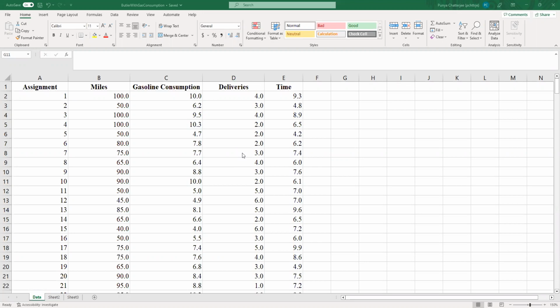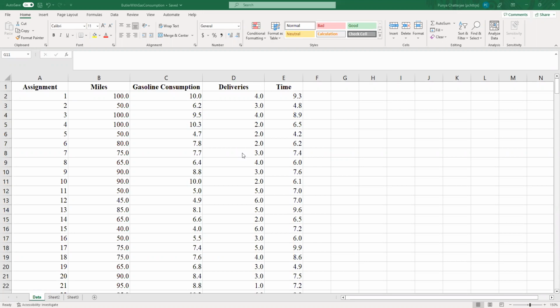If we think about it a little bit, it's probably clear that miles and gas should be highly correlated with each other. What this means is that if you travel more miles, then probably you are going to consume more gas. So they are positively correlated: if miles increases, gas should also increase.